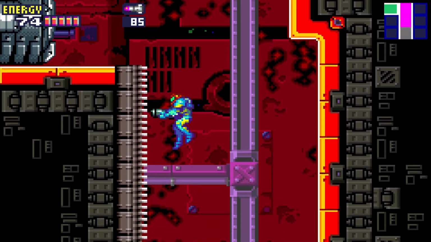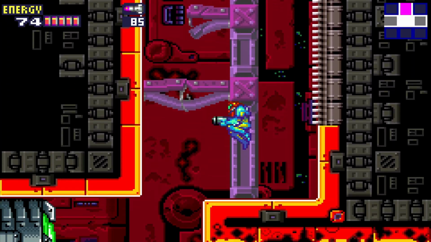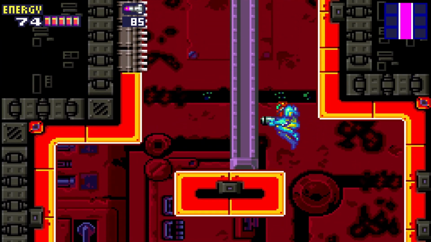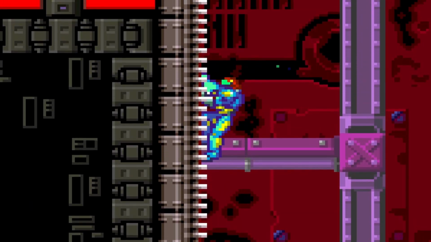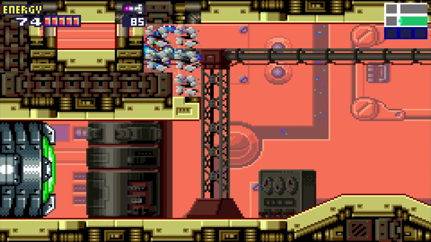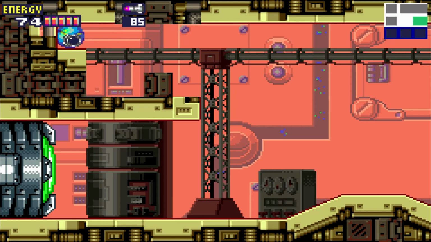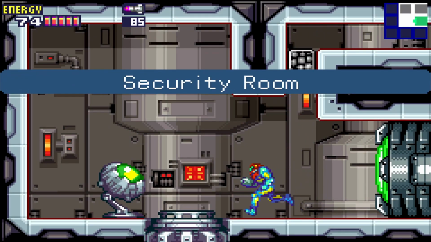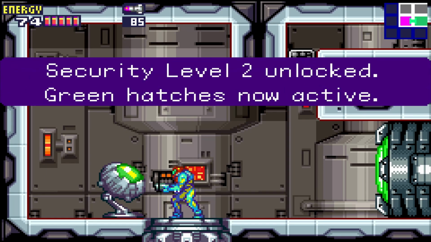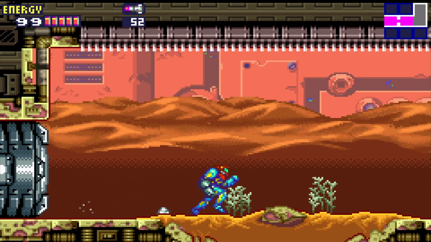Guess I'm going down? Boy, I do not remember which way to go here. No, I'm not going down. Where's the security room? Ooh. I like that pose. Nice. Security. We're getting green. Okay, so the data room's here.